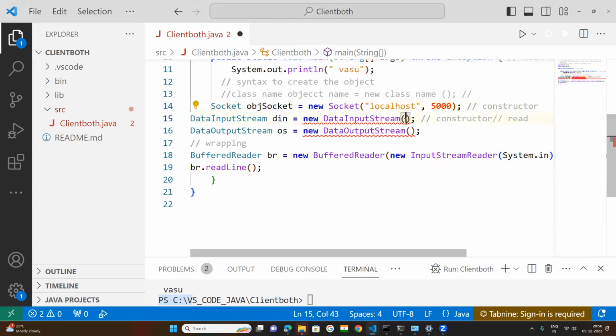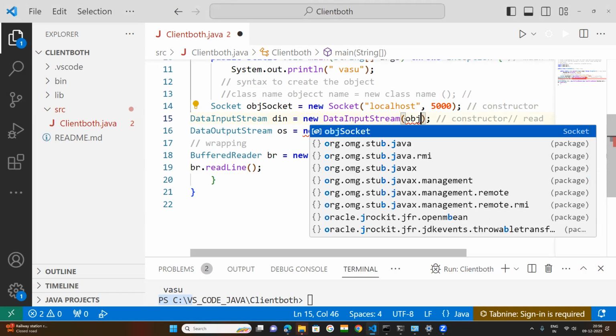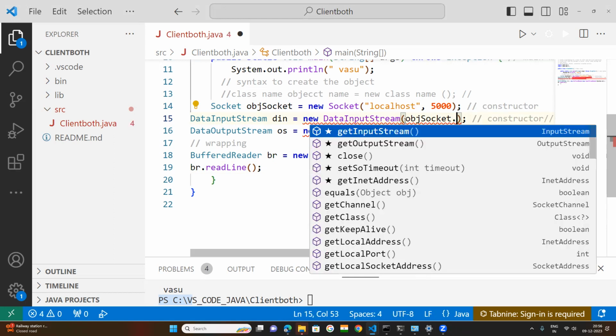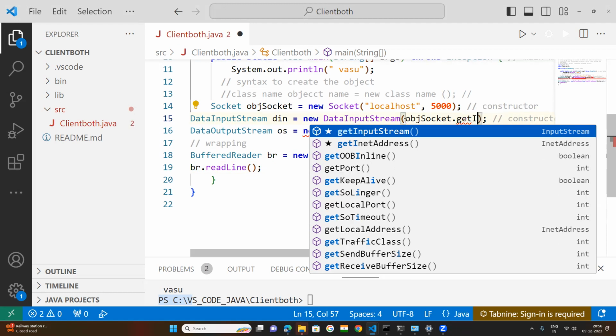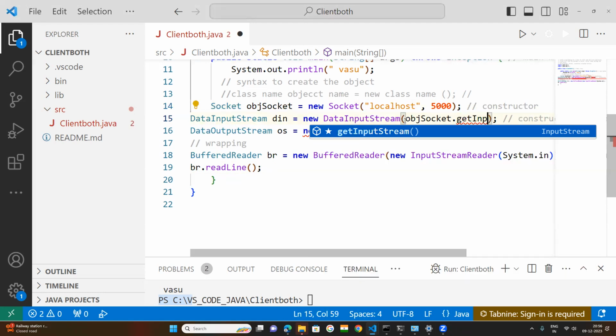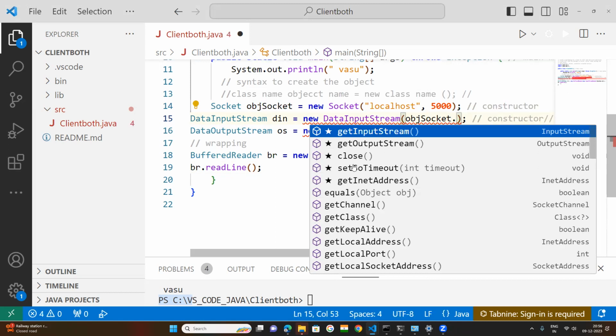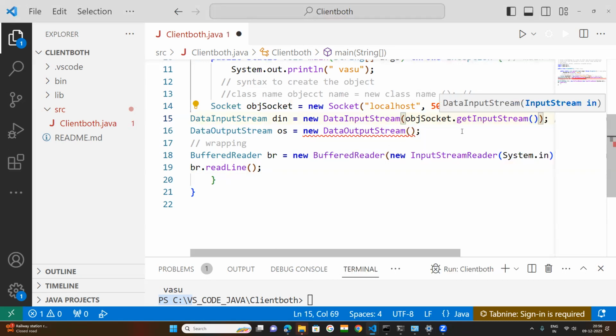So here you put this object, socketObj dot getInputStream. If you keep the mouse here, after the dot operator, you will get getInputStream. So that getInputStream will be put here.